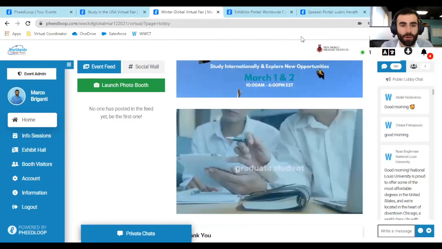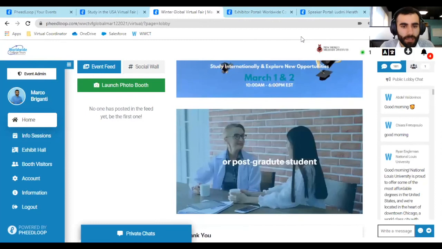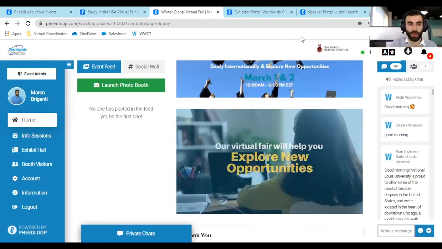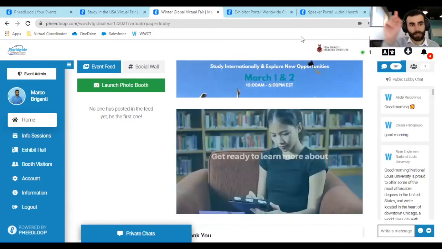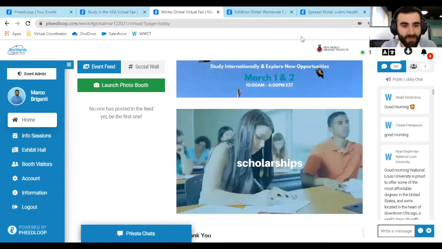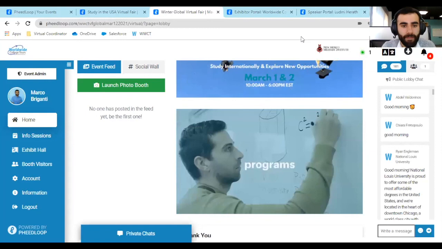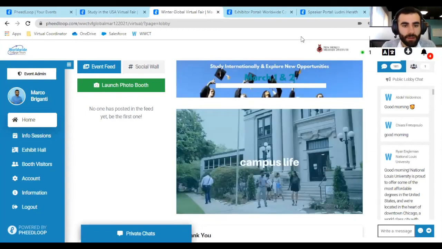Could you mention the 3 emails again? So I believe I actually answered this earlier. How do you get to the exhibitor portal? You get to the exhibitor portal from the email. In the email, there's a button, visit the exhibitor portal. All you gotta do is click that button and then you're there.